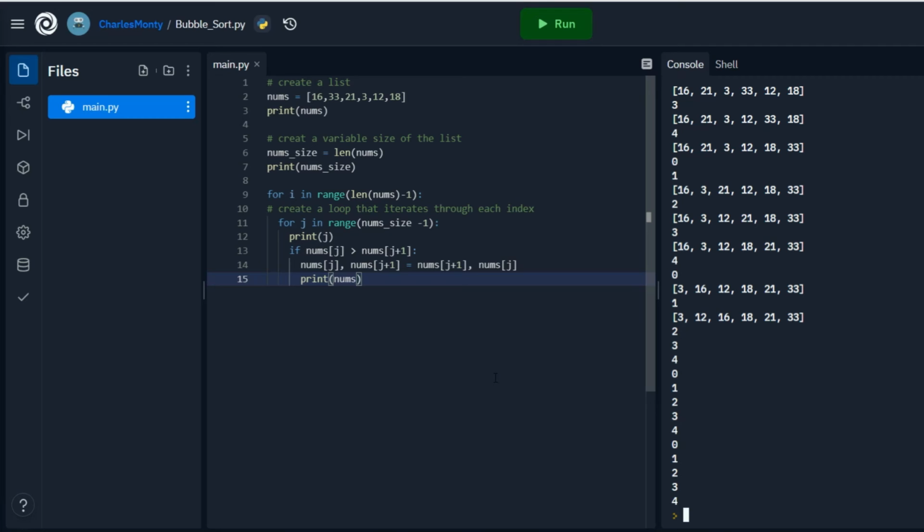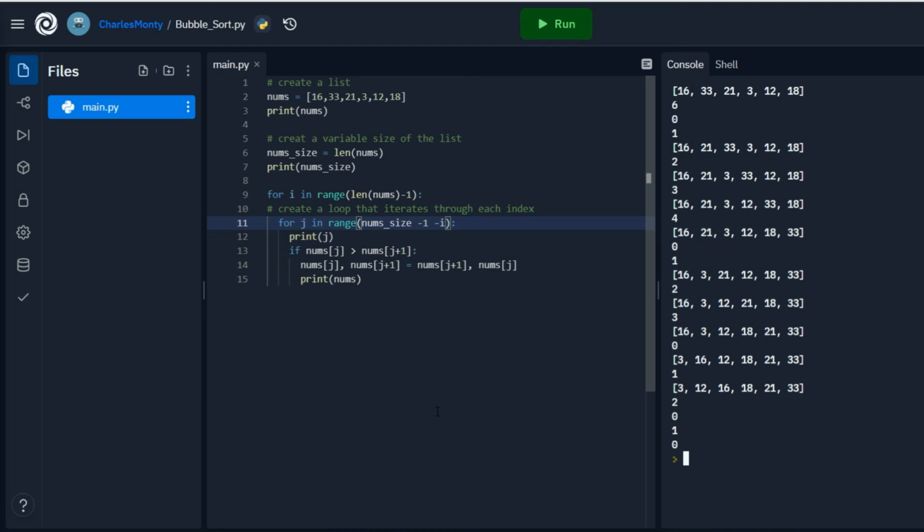So you can see at the bottom here, the loop continues to check the numbers that are still in order. So how do we make this more efficient? In the inner loop, in the range function, we can put a -i, meaning it will not continue to check the last number that was in the right order. We'll run it again and check it out. Now it just checks the remaining numbers only.